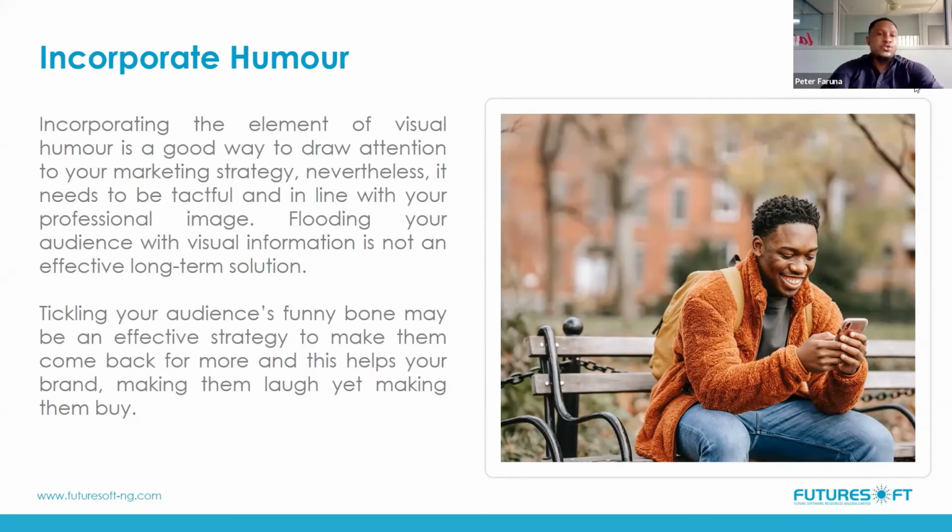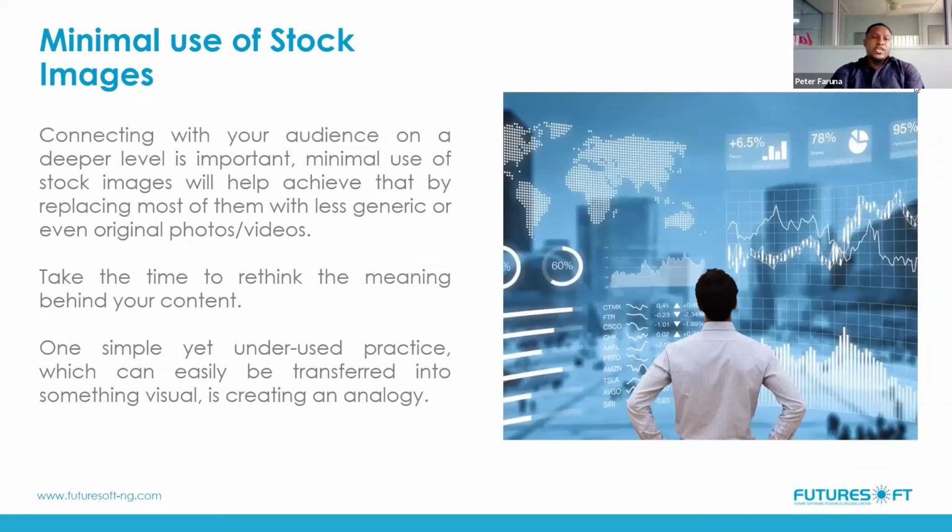So it's very important to incorporate humor in your visual marketing, your visual content, your social media marketing. Minimal use of stock images. Connecting with your audience on a deeper level is important. Minimal use of stock images will help achieve that by placing most of them in less generic or even original photos and videos. Now, I know that there are a lot of stock images online where you can pay and get very good high quality images.